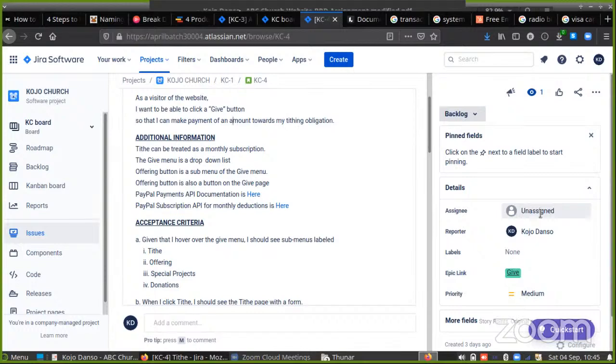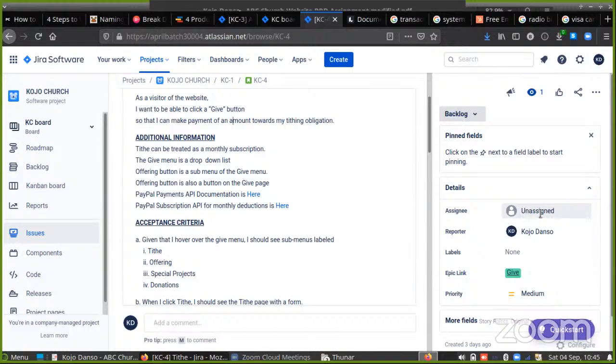You remember we will write a story, and then when you're done writing the story, it will come for grooming sessions. After grooming, we will estimate, and after estimation, it's going to go into prioritization, right? So it goes into several other steps and phases before finally the team prioritizes on this. They plan on a sprint for this, and then the team will assign it to themselves. So don't even assign it at this point when you're writing the story, right?